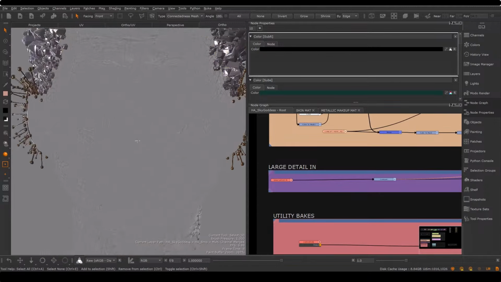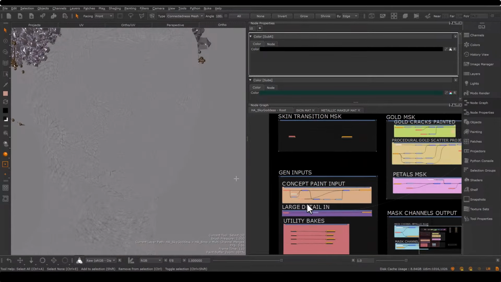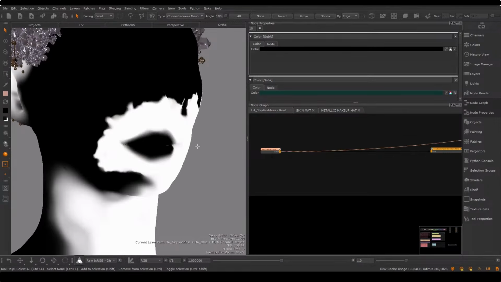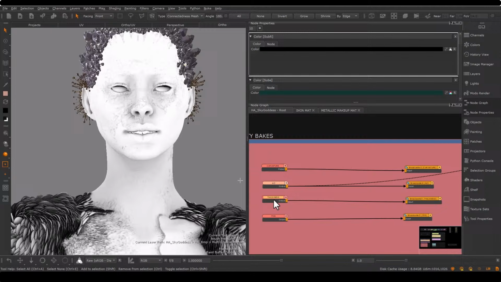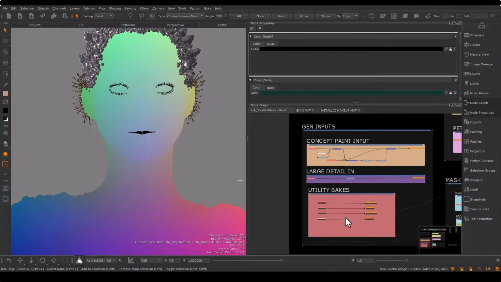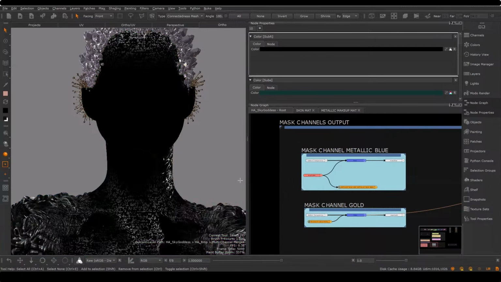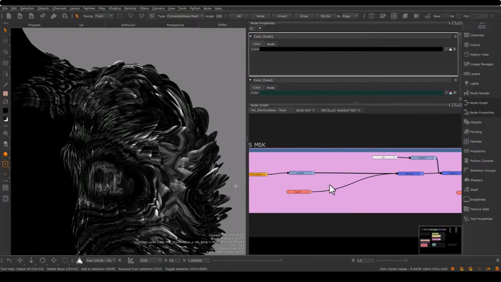Here I'm just showing you some of my input map drivers generated from Polypaint in ZBrush, and also some utility maps. I used a largely procedural approach to creating much of the gold embellishments on the Sky Goddess asset. I often use procedural approaches in production because they are typically faster and non-destructive.